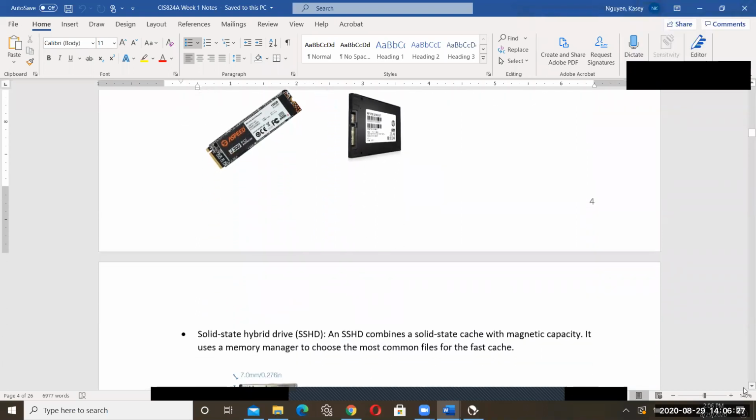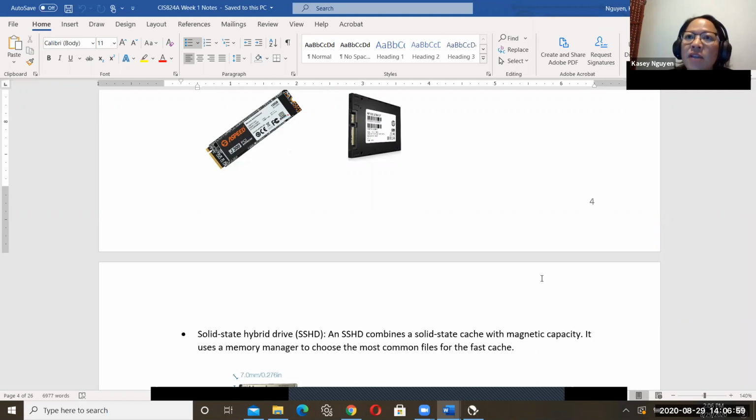A question about what year the one on the left could start being put into computers? It came out about 3-4 years ago, and it got really popular in the last 3 years. So to be sure, open up your computer and take a look. If it looks like the other hard drive, that tells you what you have. Also, BIOS tells you that, and if you're using Windows, Device Manager will tell you what kind of drive it is. Your OS is really good at recognizing what kind of drive you're working with.